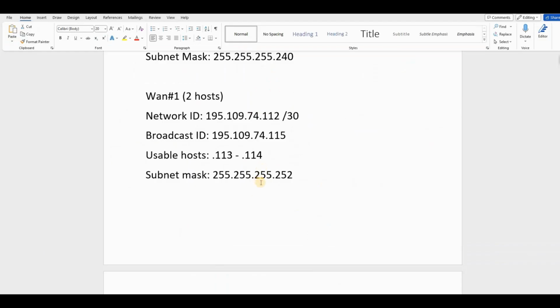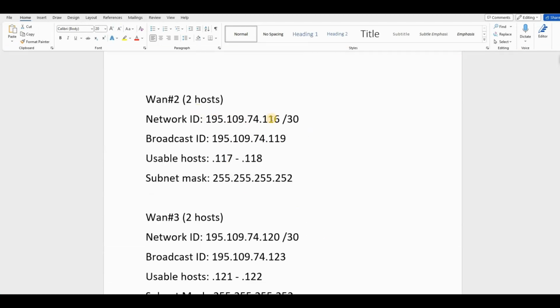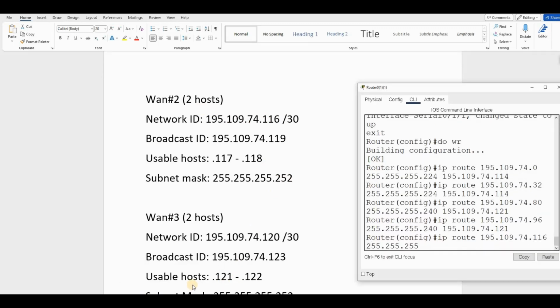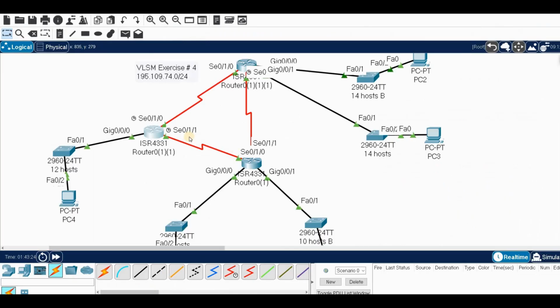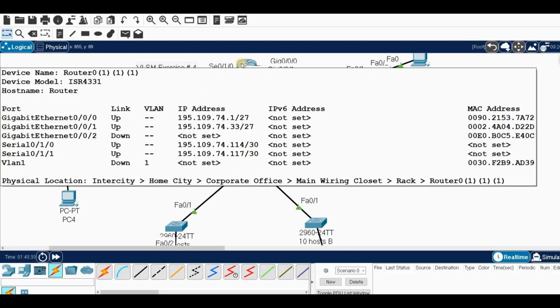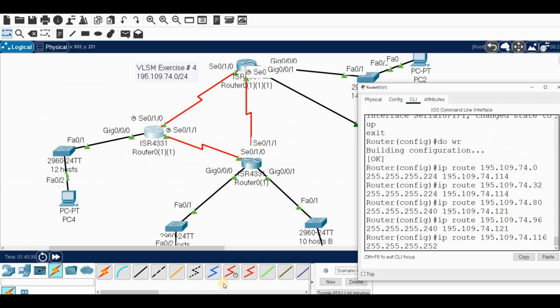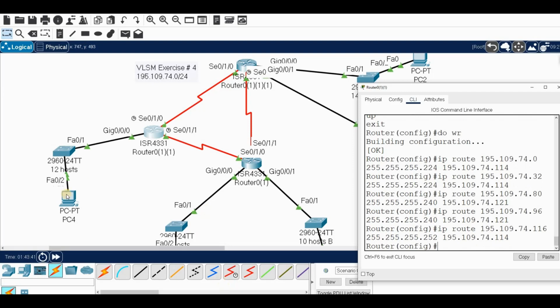So that is one number 2, 116.252. 116, 255.255.255.252. And the next stop is, we can provide either one of this, so it doesn't matter the next stop, but we'll go with this S010, is 114. Okay, 195.109.74.114. So we are done with this router.